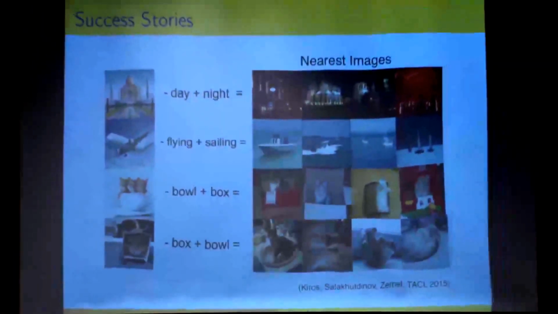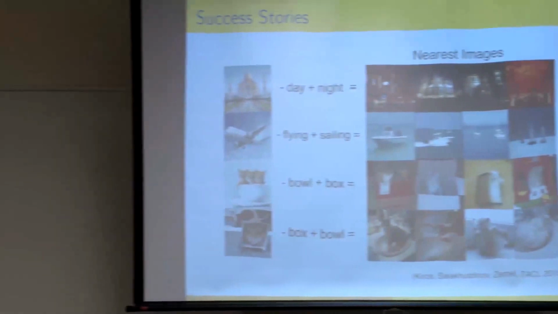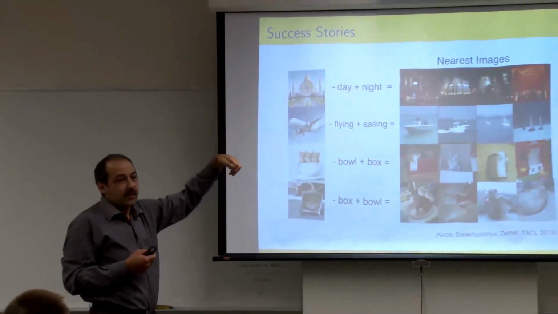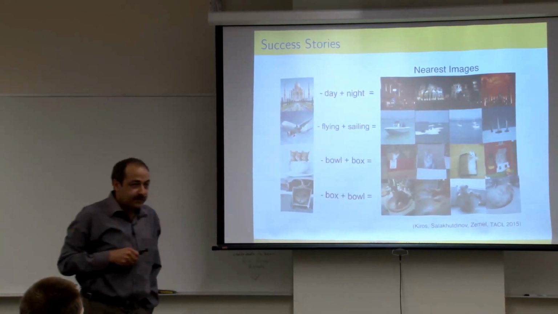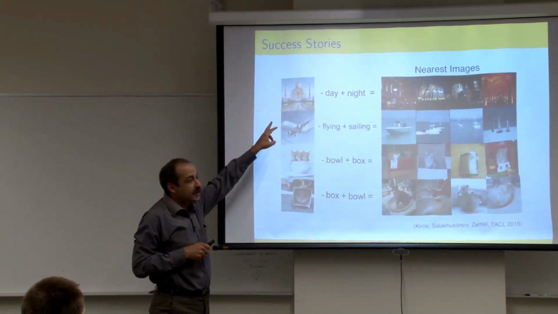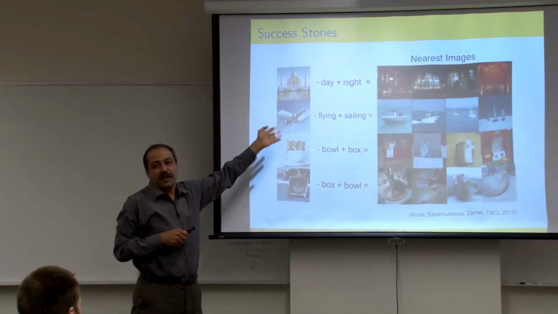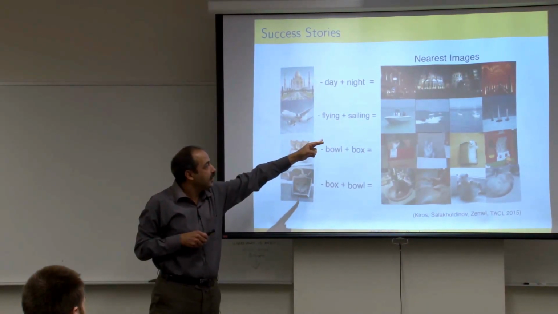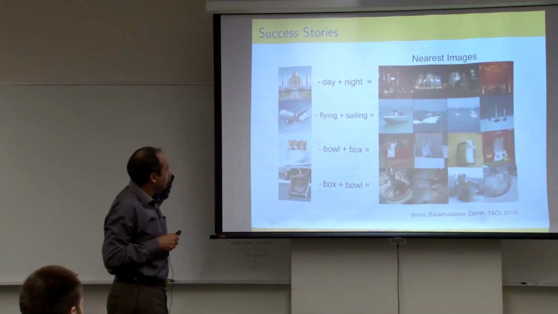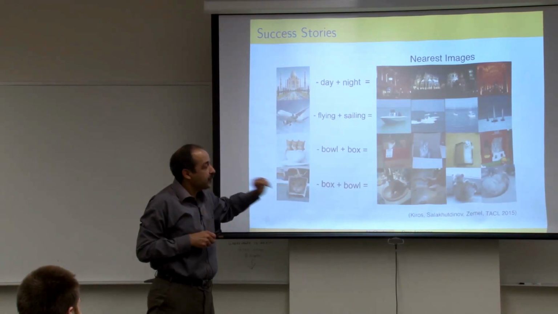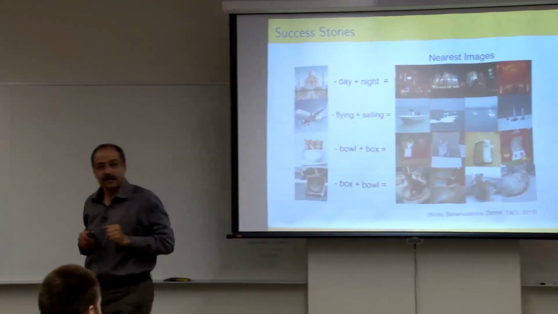It turned out that it works not only for words, but you can have a joint representation of words and pictures. Images can be represented as vectors, and words can be represented as vectors in the same space, such that, for example, if you take the vector of this image, minus the vector which represents day, plus the vector which represents night, you get one of these images. So if this picture hasn't been taken in day but in night, it looks something like this. Or if you have this object minus flying, so an airplane which doesn't fly but sails, it looks like one of those ships. More interestingly, take this cat in a box: cat minus box plus ball is one of those images, okay?